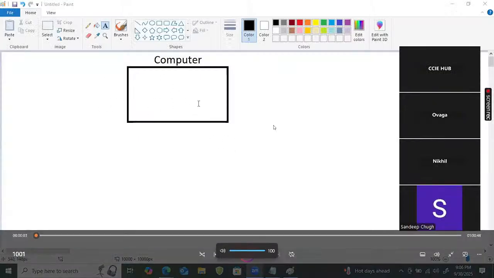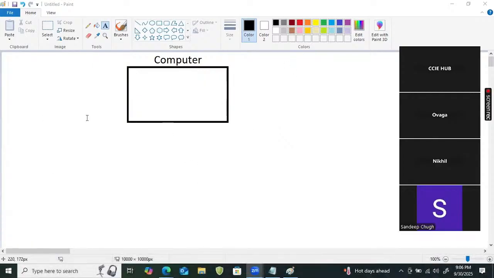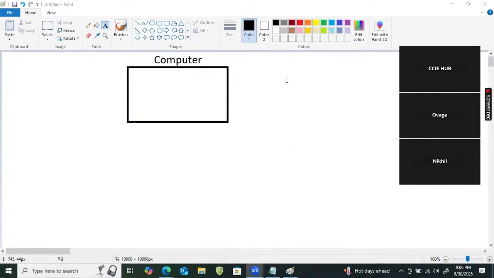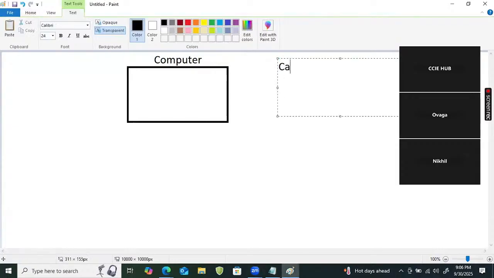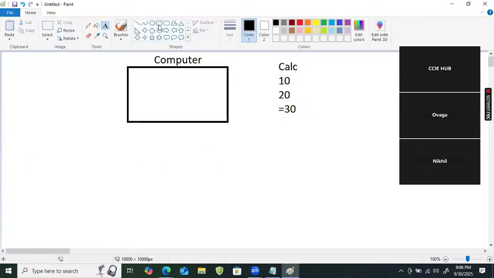It's work on the interface, that's fine. But internal process, suppose you just created a calculator. In the calculator, you are going to enter the number 1 and number 2, 10, 20. It's going to print the result. So how is it going to work basically? First, it's going to take the input.